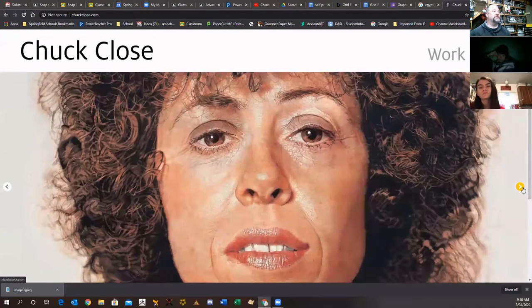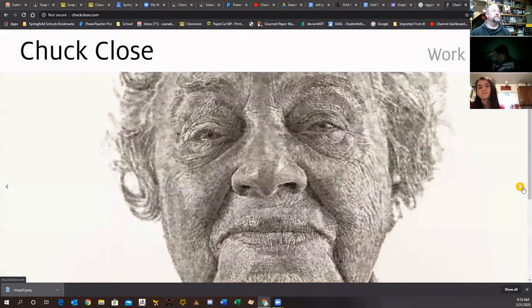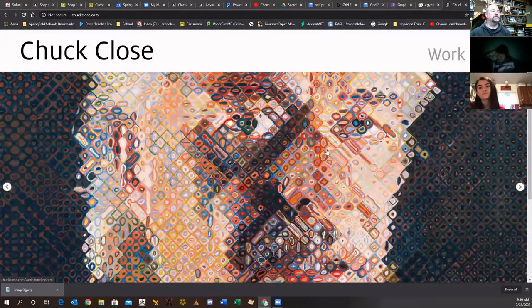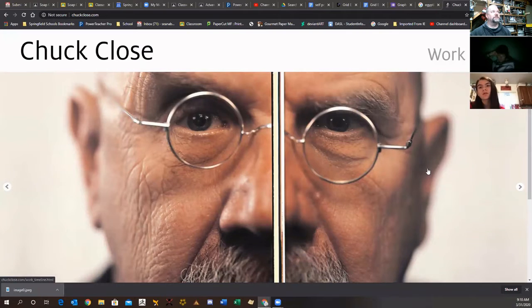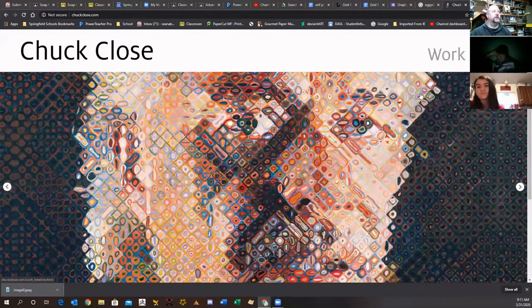All of these things you're seeing in front of you are paintings, either oil or acrylic, that Chuck does using a grid system. Early in his career, he starts to expose the grid. A lot of realists and photorealists lay a grid out on their area, whether they're drawers or painters, and then they draw one square at a time. So when Chuck starts to do these paintings and people can see the grid, people are like, what are you doing? You're giving away our secret.